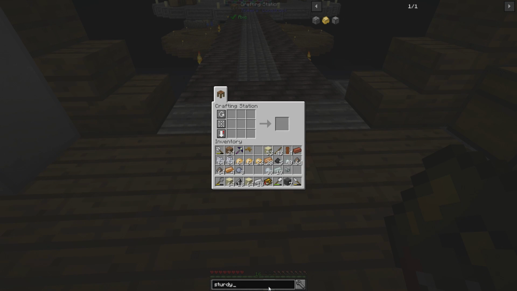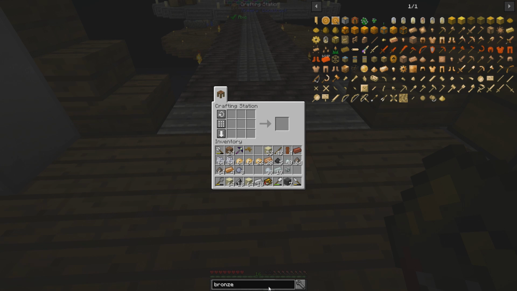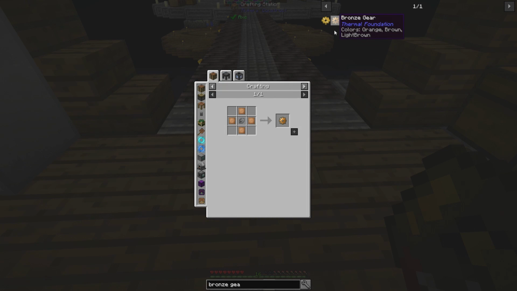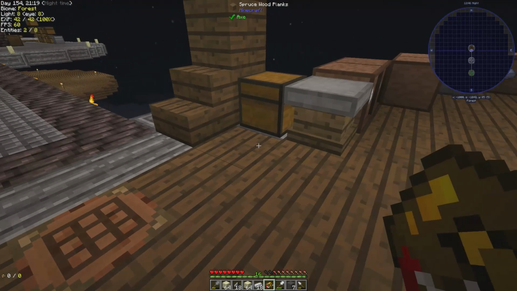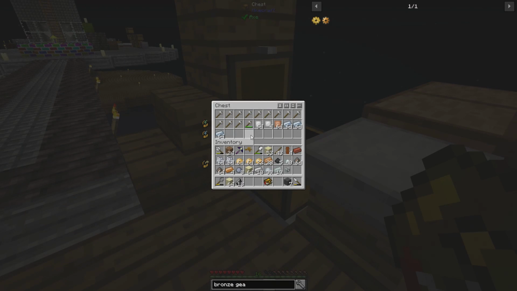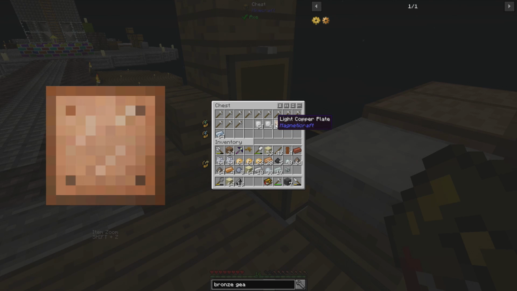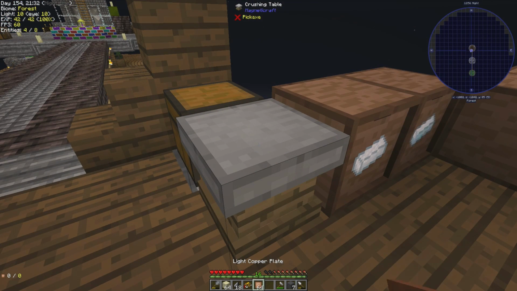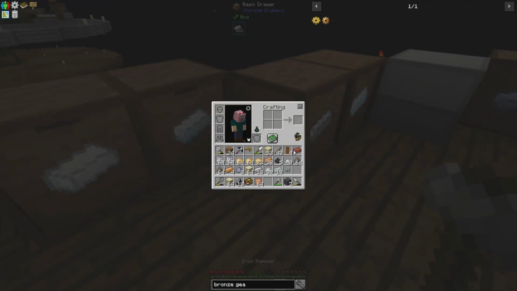That can't be right. That can't be right. That's just got to be one version of the gear that I can make. Bronze gear. Bronze gear. There we go. Iron mechanical component surrounded by bronze plates. Iron mechanical component is just that. Okay. We can do this. That's not what I wanted to do. All right. We have bronze.